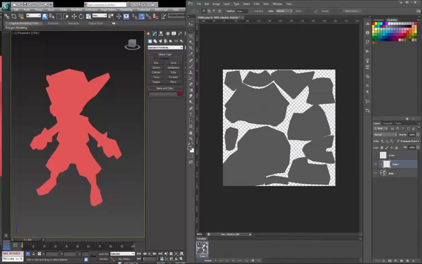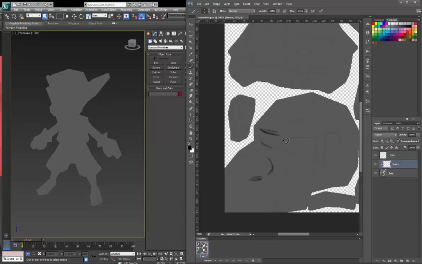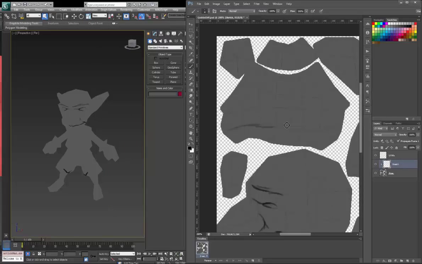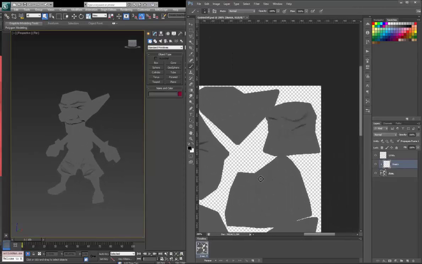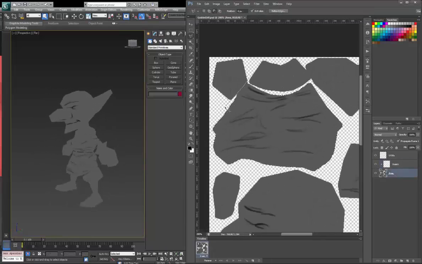Hello everyone, this is a video not of pixel art this time, but of me texturing a goblin model, a low polygon model, and I'm doing a hand painted texture because that's kind of one of my favorite. Now the X and circle that I did there on the leg was a way to find which polygon was which, because I still use this very primitive method, which is to paint the texture in Photoshop while I look at the updated model in my 3D modeling software, which in this case is 3D Studio.